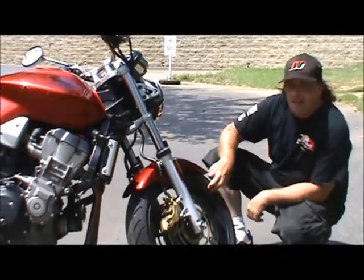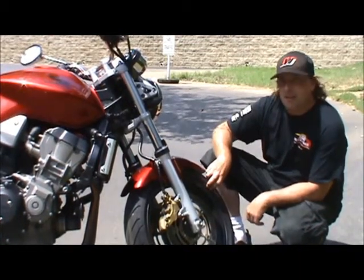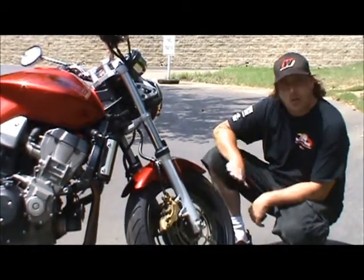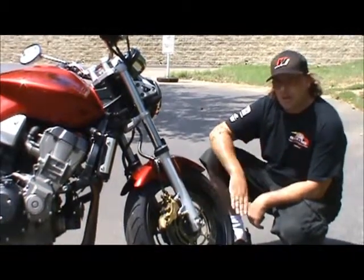Check the tire for cracking. Rubber gets hard over time. Older tires will start cracking. They can start to lose air. That causes a dangerous condition. Don't want any of that. Keep that front tire in good shape. Helps you keep the rubber side down on the bike.